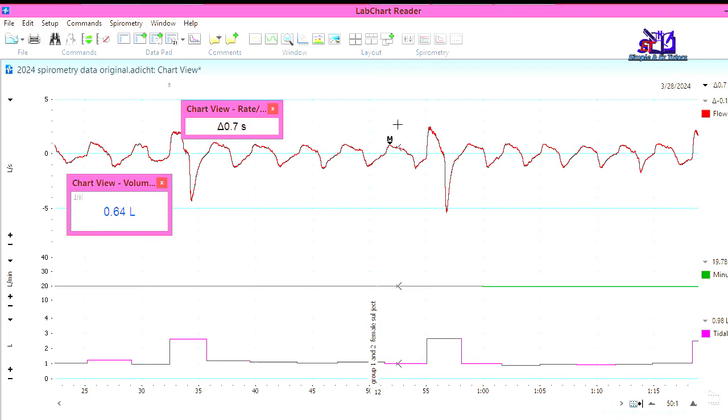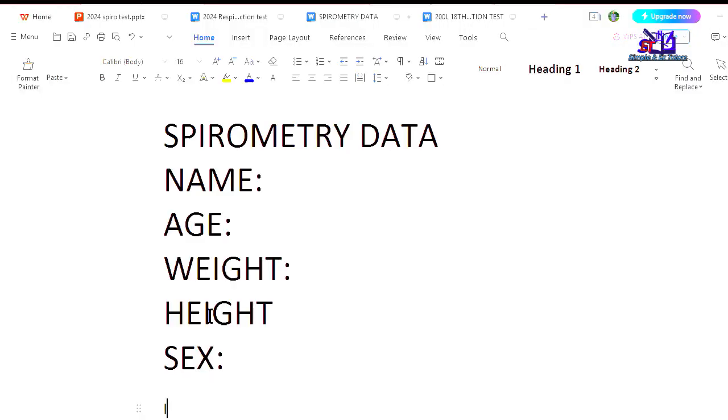We now place the marker tool at the top of the tidal volume before the forced vital capacity. And now when I move the cursor, you will see another cursor that is moving on the wave. It is called the waveform cursor. Volume here is 1.05 liters. This IRV will be equal to 1.05 liters.